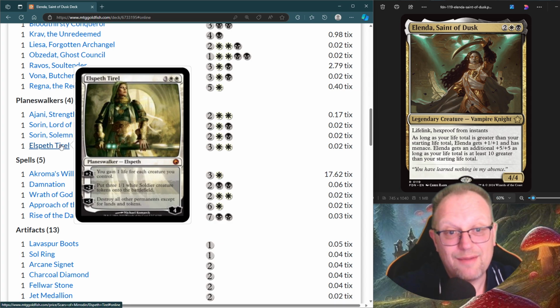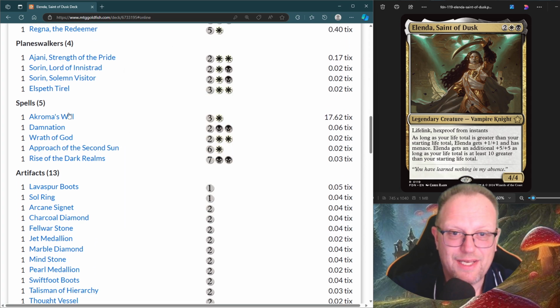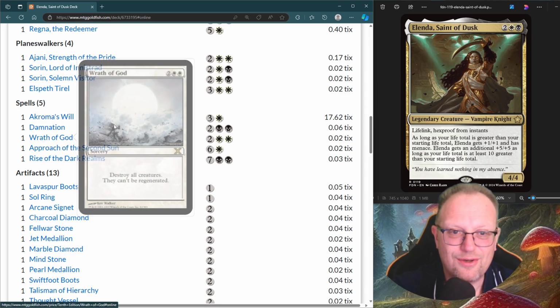Elspeth Tyrant, again, +2 to gain a life for each creature we control. We can get some blockers if we need them, or if we need to, destroy all other permanents except for lands and tokens. Nice kind of static wrath type effect, I suppose. Spells, not many. Chroma's Will, because, yeah, going to try and punch through. Complete board control with Damnation and Wrath of God.